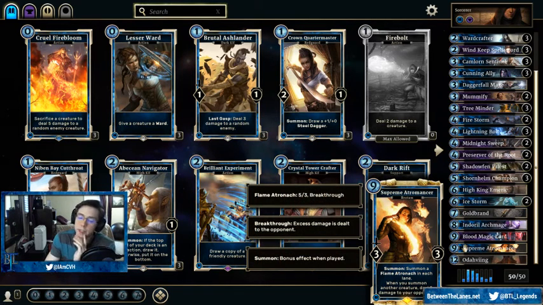The one downside is sometimes you don't want to be dealing the damage to your opponent, like there are times against an aggro deck when you still want to develop the board, which this does. It makes a pretty huge board, but it also deals face damage, so you might be breaking a rune, giving them card advantage, which could be a problem.